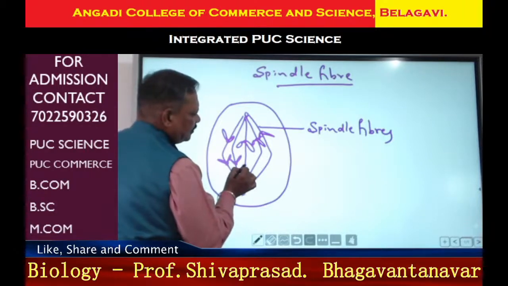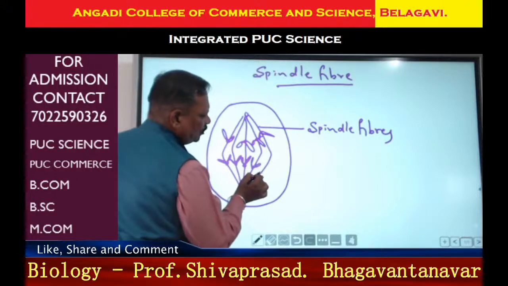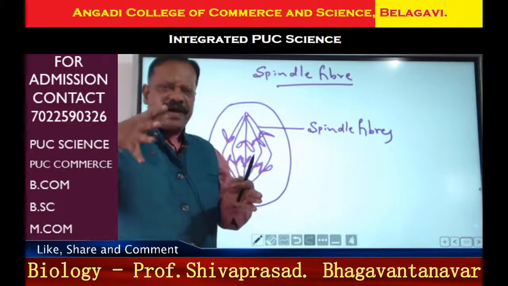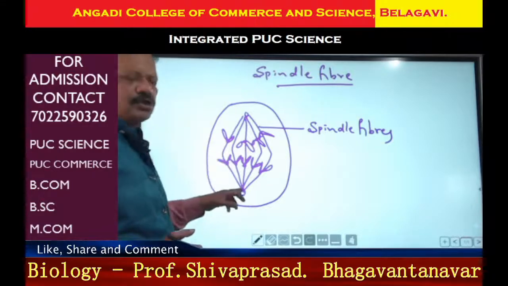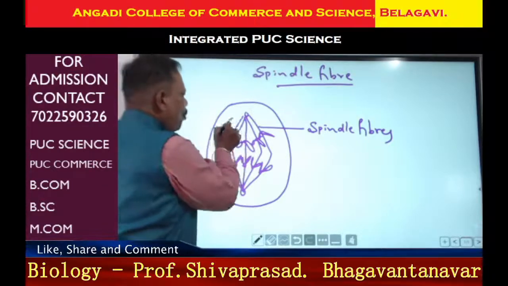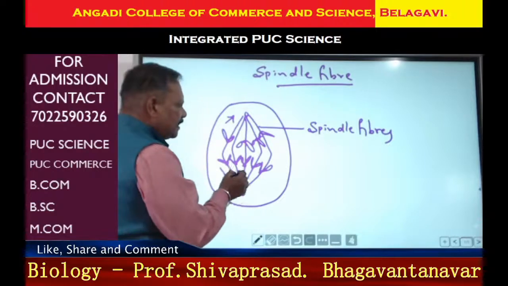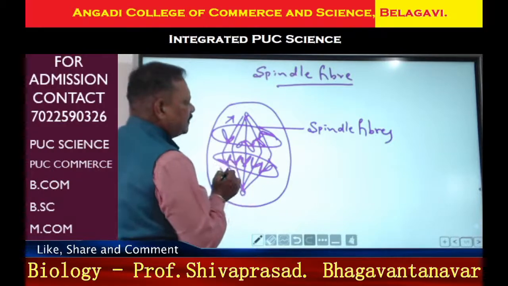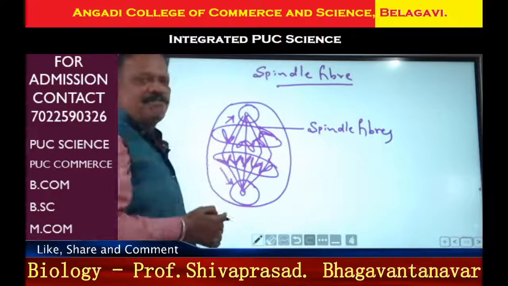And the centromere of the chromosome attaches to the spindle fiber. These spindle fibers are undergoing a shivering movement. So as a result, the chromosomes will move towards the pole. On both the poles, the chromosomes are moving, and later this phase you are calling anaphase, and in case of telophase, they will be gathered at the pole.